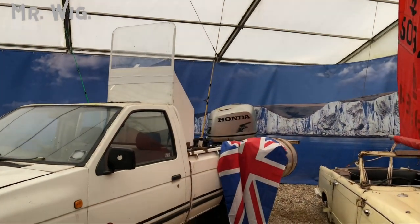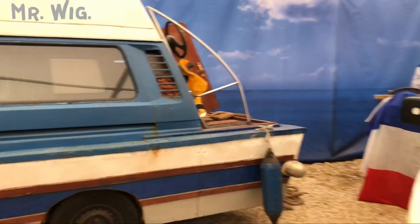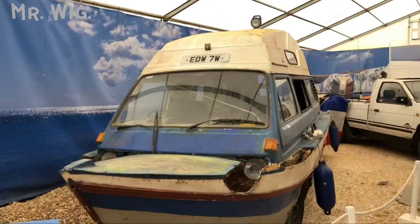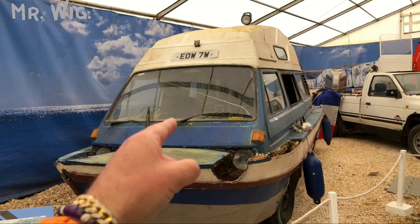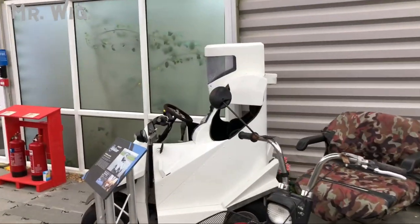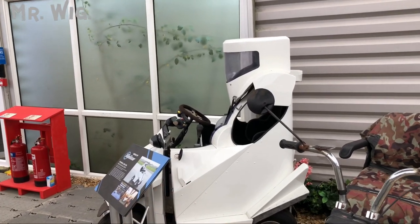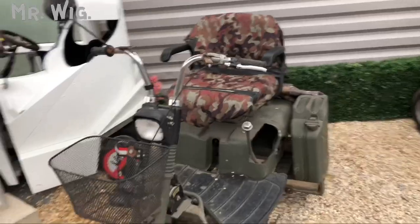Look at that. Very powerful engine in the back with Jeremy Clarkson. Well, this is fantastic. If you're a big fan, my goodness, look at that hole. It's from the 2007 series as well. Really cool vehicles, how they modify them. Do you remember that one? Jeremy Clarkson was inside and went to the BBC office. How they modify these things.